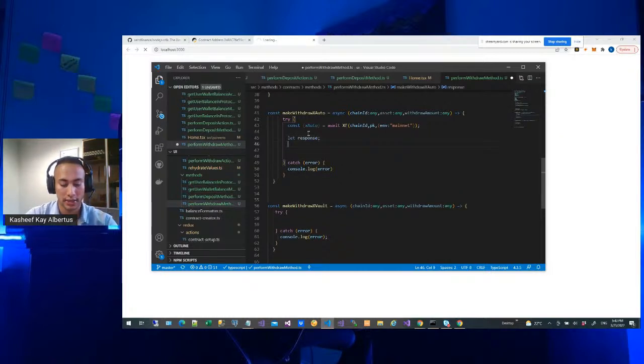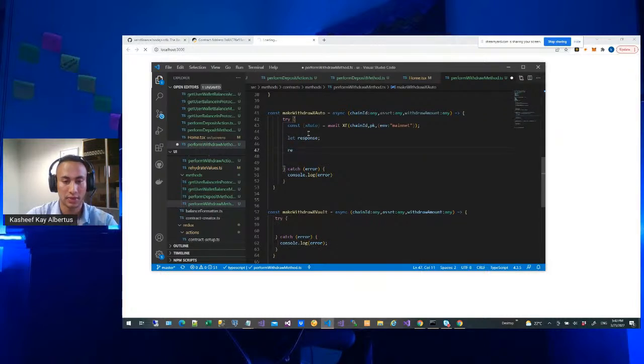Okay, and let's use this response by awaiting the dot withdraw. So not deposit, but withdraw. We want to add the asset. And of course, we want to add the withdrawal amount in this case. And that's pretty much it. That's how simple it is to do withdrawal. So let's go ahead and return the response.